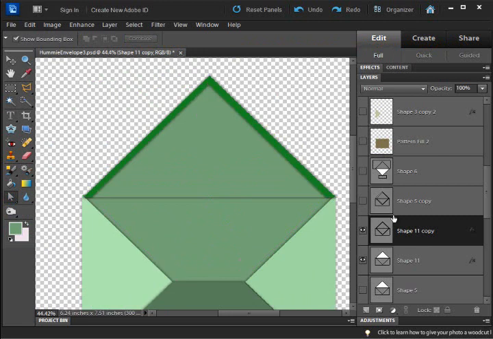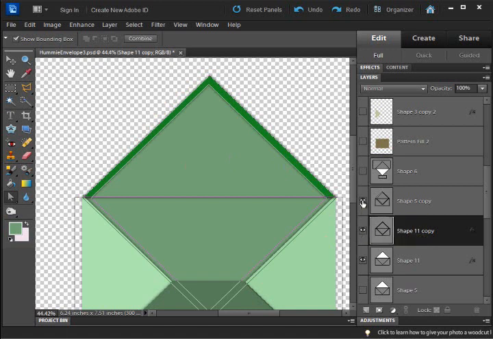And so now this layer, all it has left is that darker green edge, and I just used this layer here to create it, and added one more shape to it.